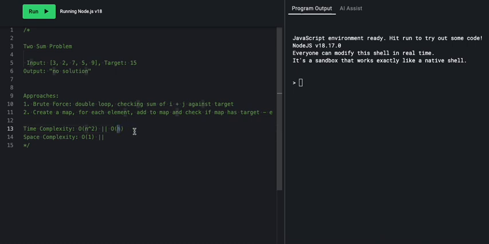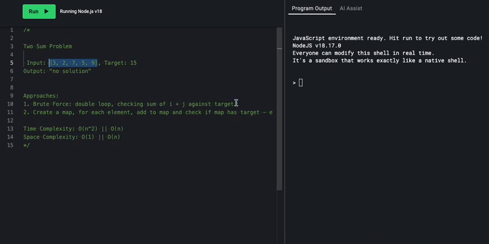We just have to go through all the elements one time. And our space complexity would also be O of n, because we're creating a map with all the elements in our array attached to a key and value set in order to have an O of 1 lookup time instead of having to check against the entirety of the array.